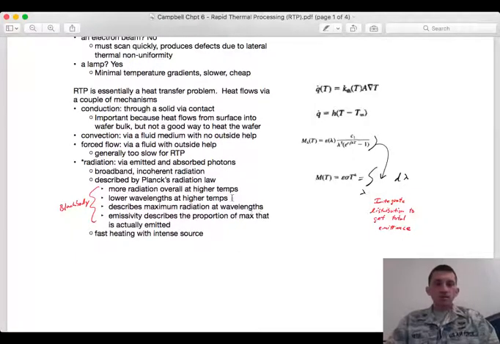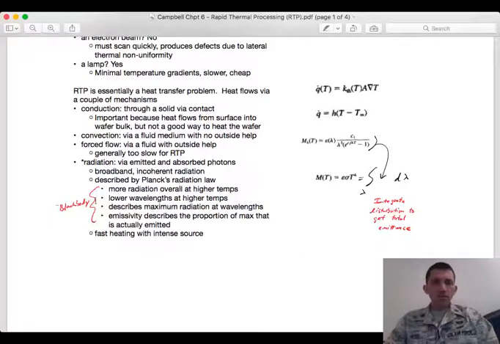So if you had, let's say, a chamber that was heated to a certain temperature, and then you put a small hole in that chamber, you would have radiation coming out of it, and basically very little going in. And it would describe the maximum amount of radiation that you would get as a function of temperature and wavelength from any body at a certain temperature.